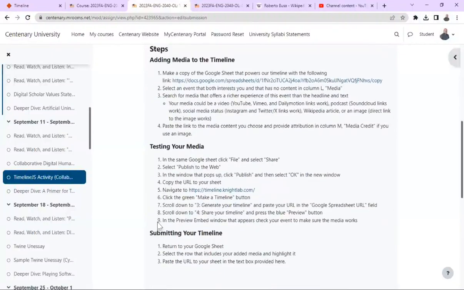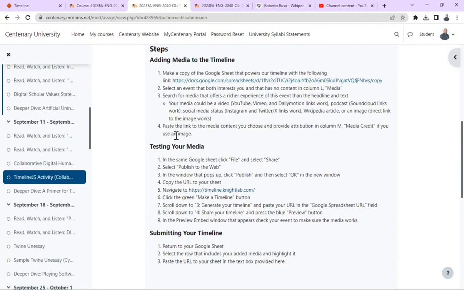So in here, I have these steps for you to go through. My purpose in these sort of assignments where you're figuring out different tools is I don't want it to be a mystery for you. I don't want you to think, how do I do that? I want to be clear step-by-step information. So please reach out to me if there's anything unclear in this video, if there's anything unclear in the steps. I want this to be very transparent because my goal in these early assignments, especially in the ones where we go through how to learn a new tool, is for you to get confidence in that assignment and in that tool so you can choose which ones you want to use on your own later.